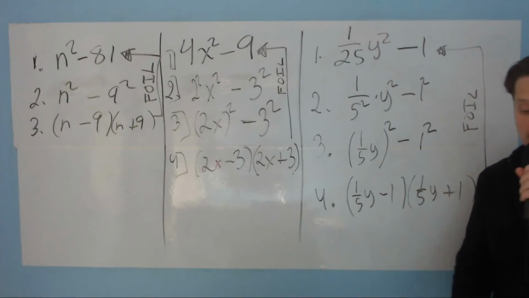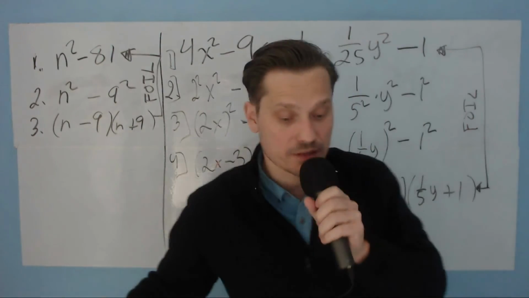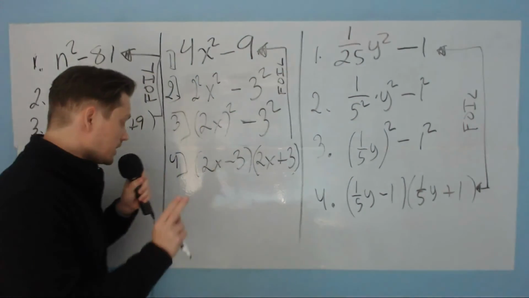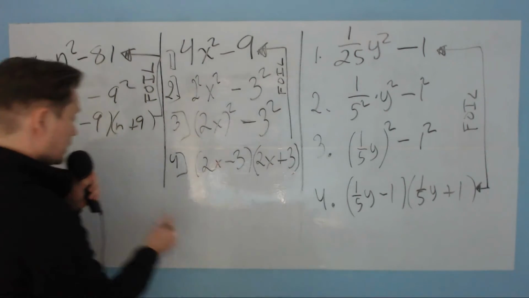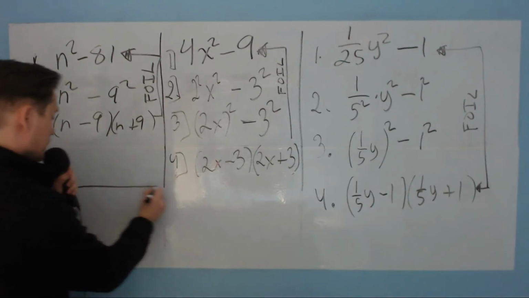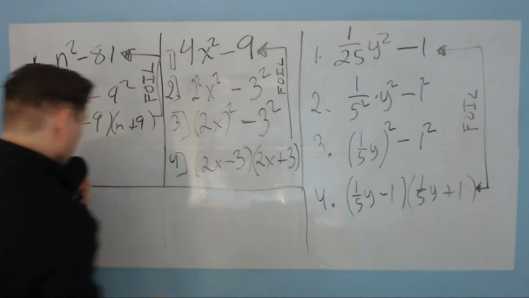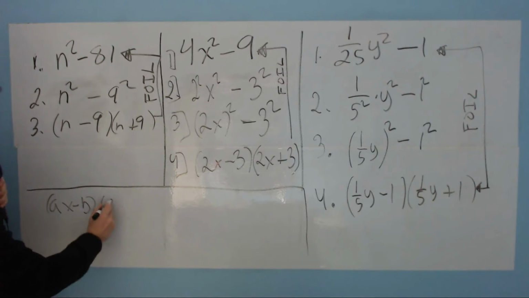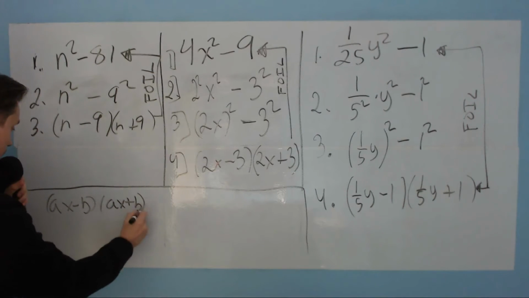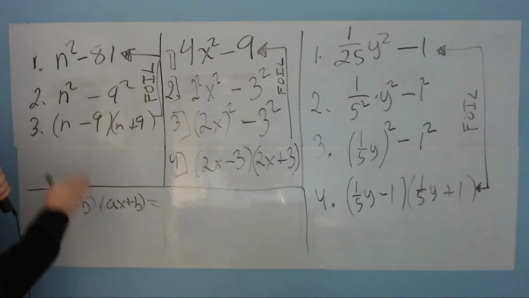Now that we've done some concrete examples, I do want to take a very brief look at a tiny amount of the theory. Why does this actually work? You do that by looking at something that involves some basic letters. Take a look. Imagine you have ax minus b times ax plus b. If you FOIL this out, that's how it all works, right?